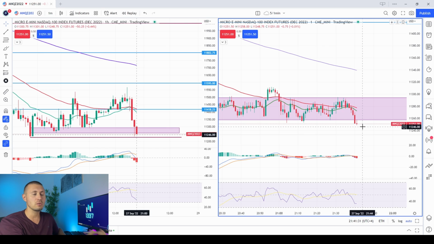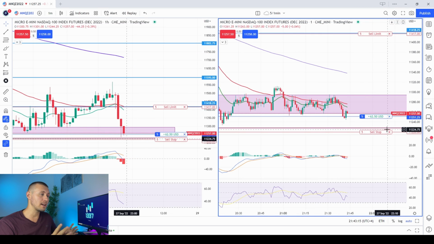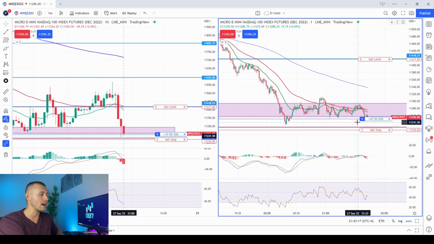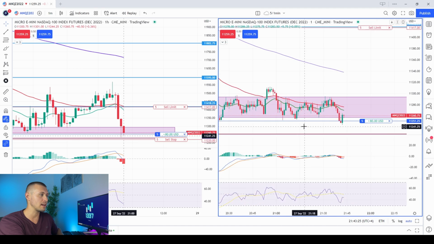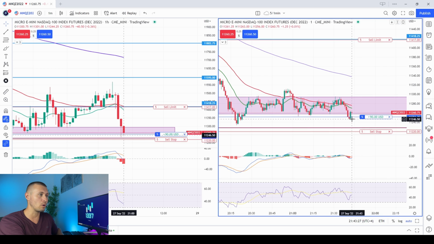Now let's see how it's gonna go, and I will think about if I will be taking a third trade or I will just call it quits over here. Okay guys, so I decided to go back in and try another time, and I have actually set up my stop loss now, this time way below this pivot over here that I told you the last time, and below these previous lows, so I gave it way more room to breathe.